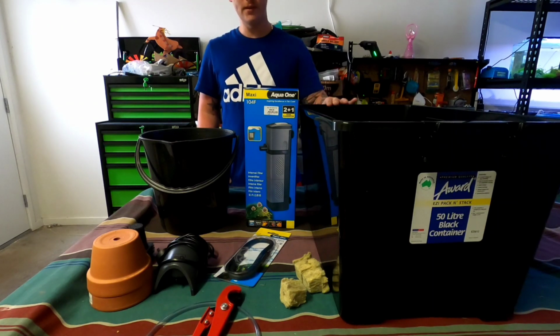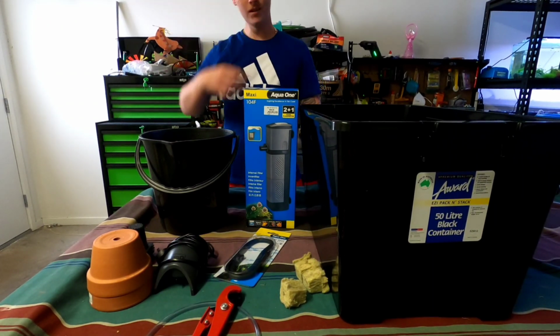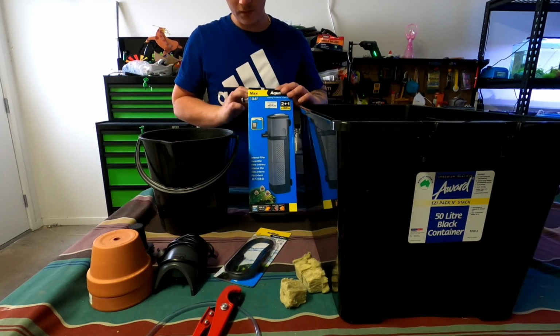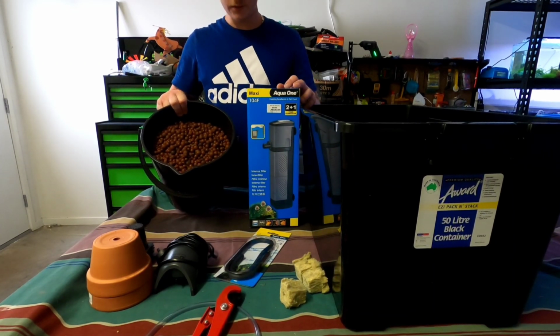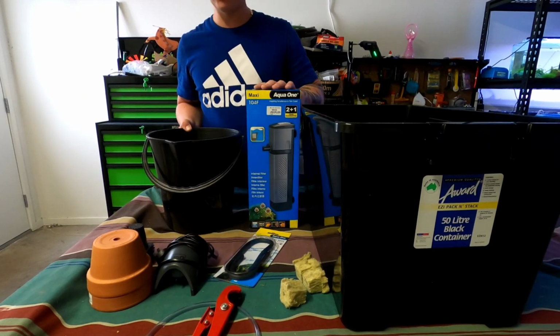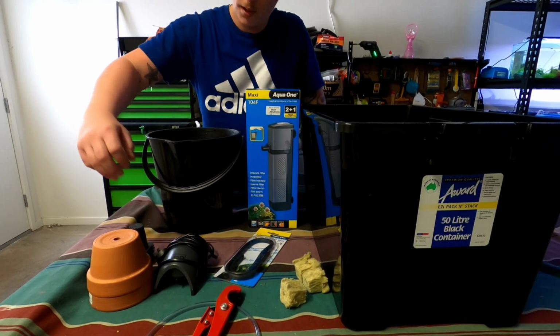Nice and cheap. This is a 50-litre tub. It doesn't have to be black, it could be any colour. Ooh, it's hot in this garage. Okay, so we've got the tub, we've got a little internal filter. We're going to be using clay balls for the substrate. This is nice for the plants, they like that. Make sure you rinse it very well before you use it, or your water will not be very nice.